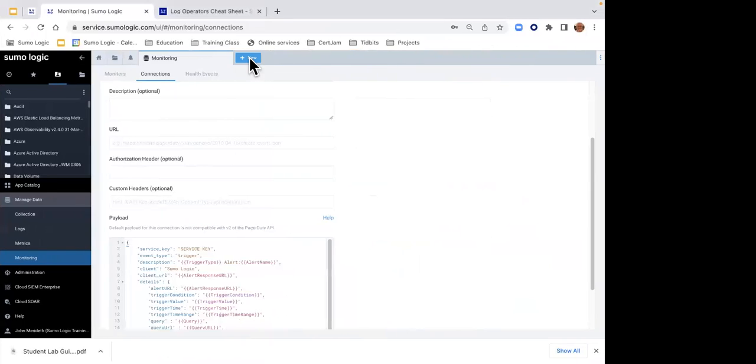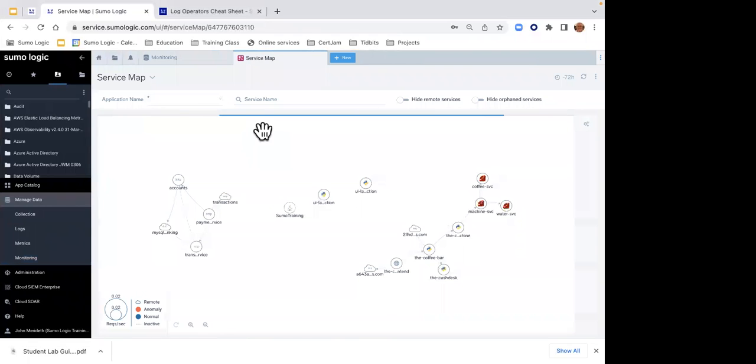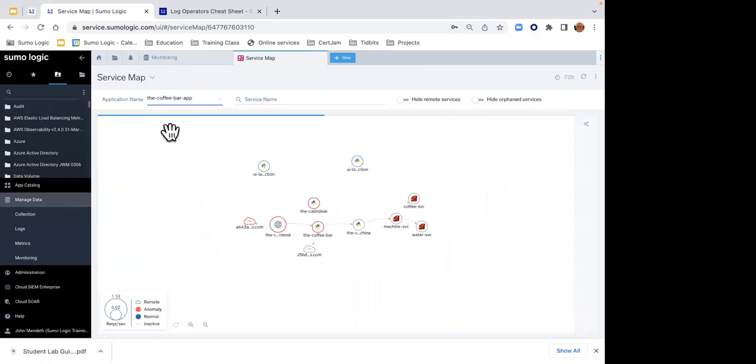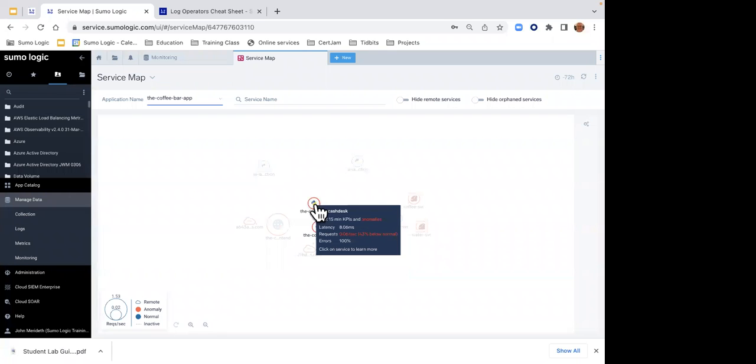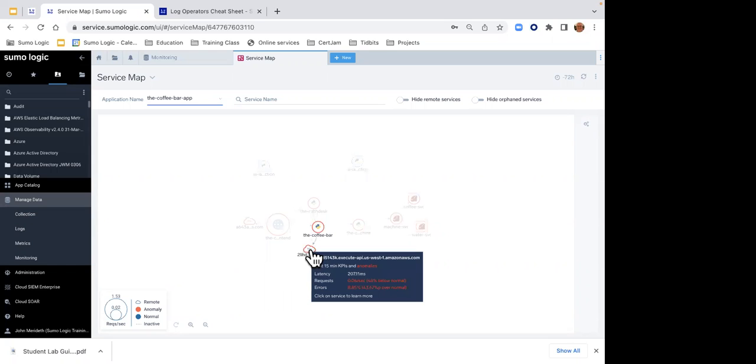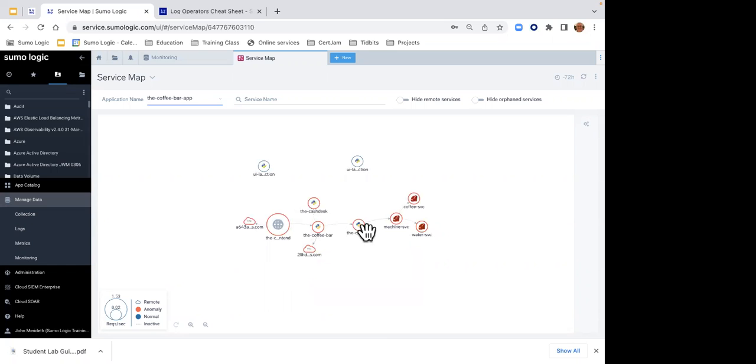So what I want to do is I want to go in here to my service map. Now, again, my service map shows me my various applications. Whether they're Kubernetes or not doesn't make any difference, but I can see my various applications. And if I want to, here I can filter by the specific application. So here I'm looking at my Coffee Bar app. Now, in my Coffee Bar app, I've got this cash desk, which is going to handle the credit card payments and all that good stuff, right? I also have this little cloud that's going out for processing and various other things. I have my coffee machine, and then I've got the various machine services.